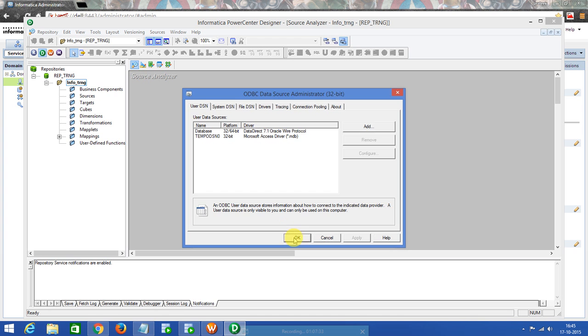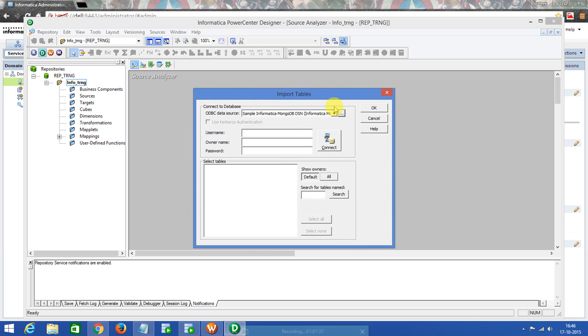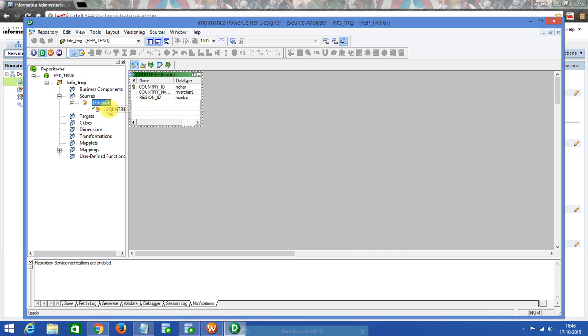Now we can click here and select this database. We can give the HR username, password also HR. We can connect. It's coming. We can select any table. For example, I am taking this countries table. Okay. We can see here a plus has come because we have imported one countries table. So we have imported one source definition here. It is from HR schema, the countries. Now we'll need to create a target also. So we'll drag this only here in target designer.